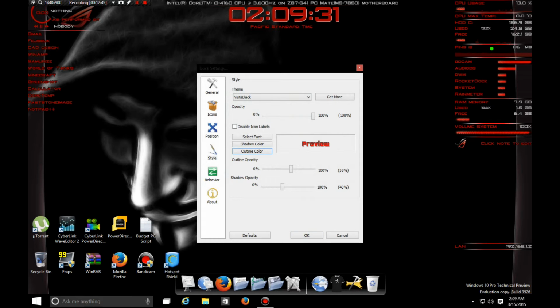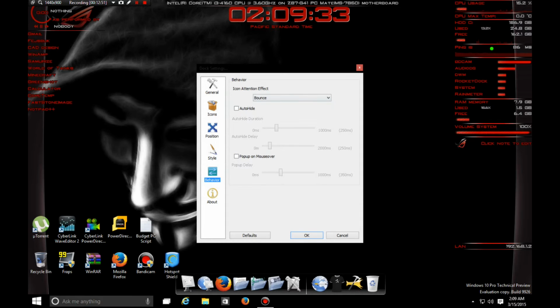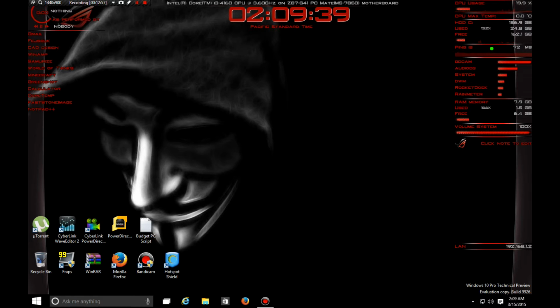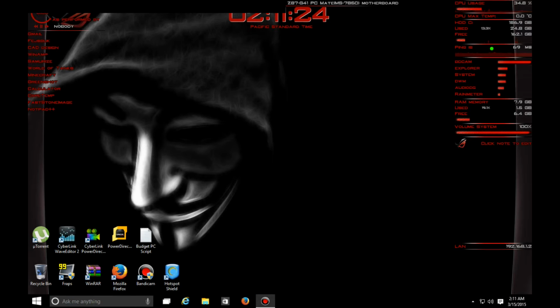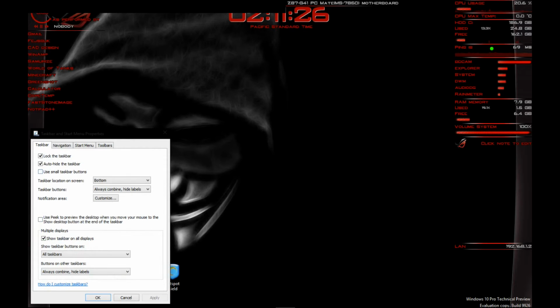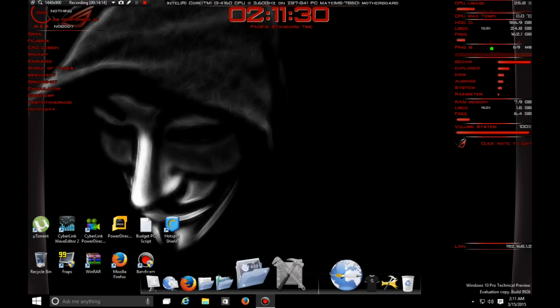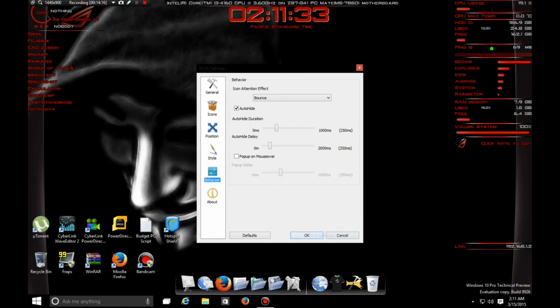There's that side, and then the behavior. So auto hide basically hides itself, and you go to the very bottom and bring it back up. You just hover over the bottom of it, and you can go back into it. That's going to be done.